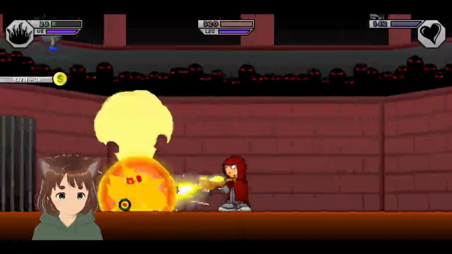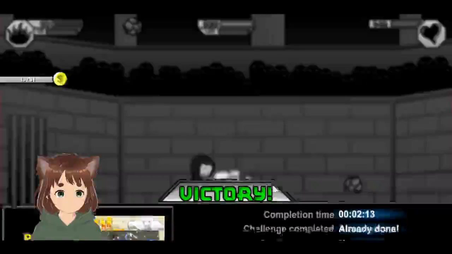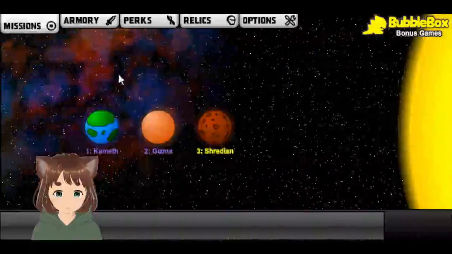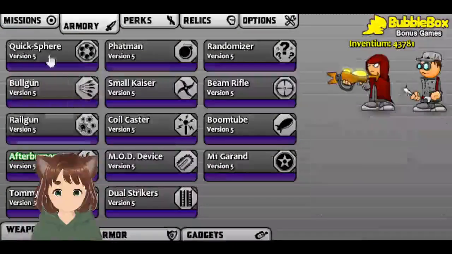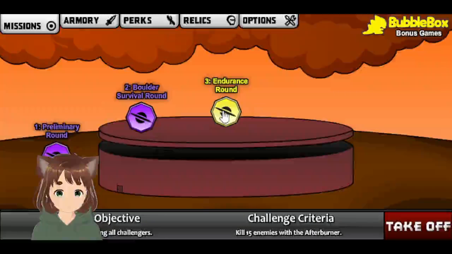Alright, nice. Okay, let's continue. Yep, alright, awesome. So, got 50 enemies with the afterburner. Let's make sure that's equipped. Yep, so we're just going to be using this weapon. And yeah, we should be able to do this.